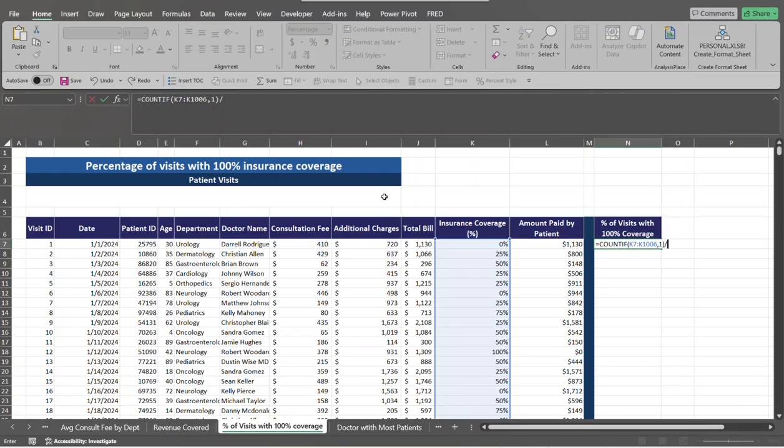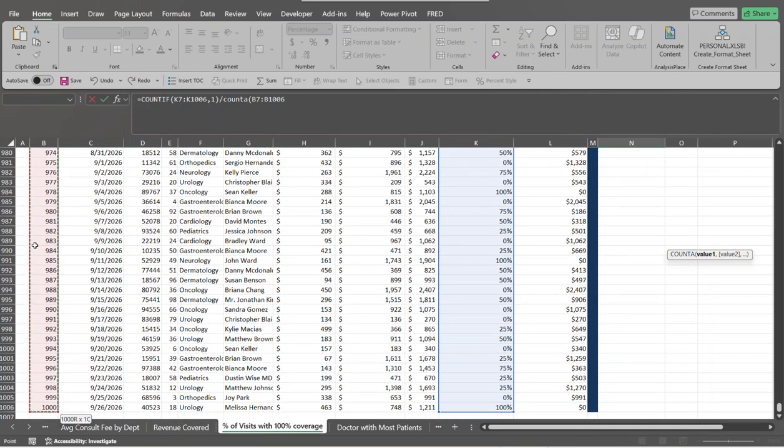Now to get the percentage of visits, we have to divide that by the total number of visits in this data set. And we could do that with the COUNTA function, which counts the number of cells in a range that are not empty. So we're going to go there, and the number of visits is this visit ID, Control Shift down arrow, Control backspace.